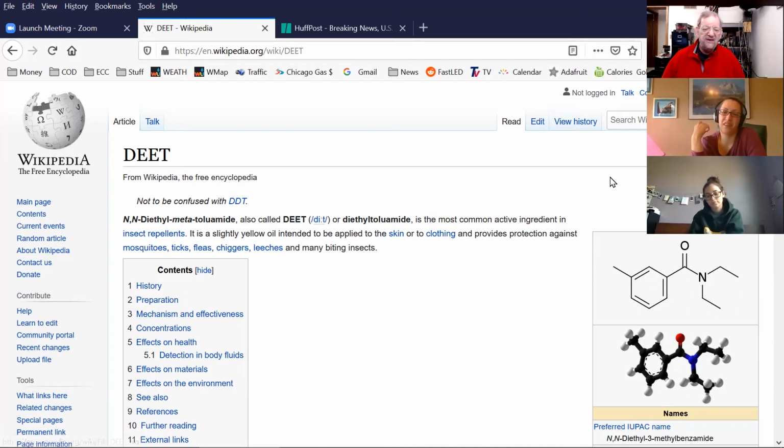What is DEET? DEET is the active ingredient in any mosquito repellent. And if you go to your local big box store, if we're coming into summer, like I do every summer, if I need it, I buy the DEET spray mosquito repellent, which is essentially DEET and some solvent, but mainly DEET. Now, time to learn something from Dr. White. But you never thought we'd get into mosquito repellent and organic chemistry. Yeah, you didn't.